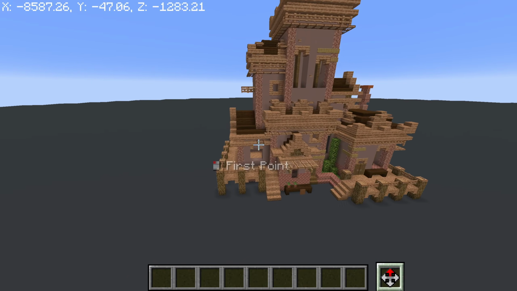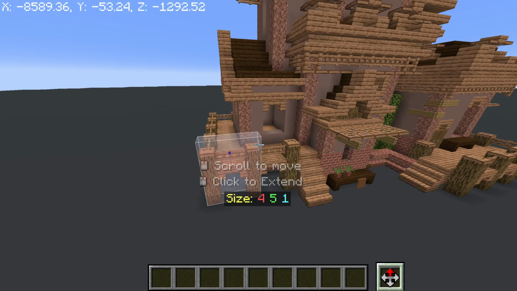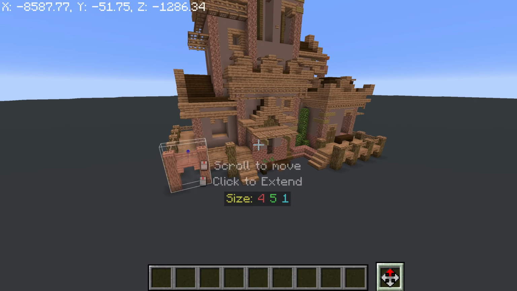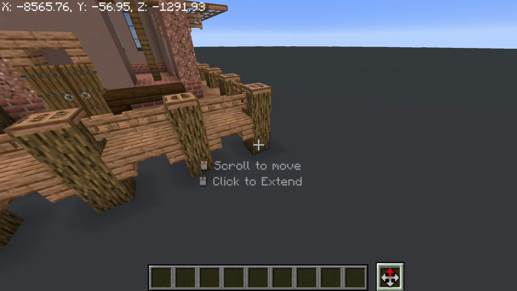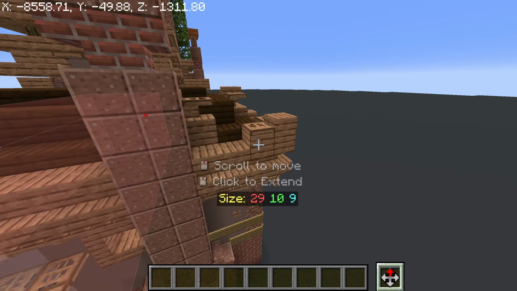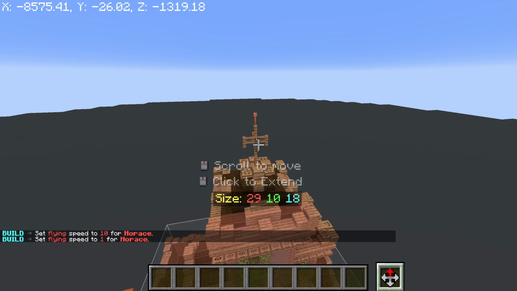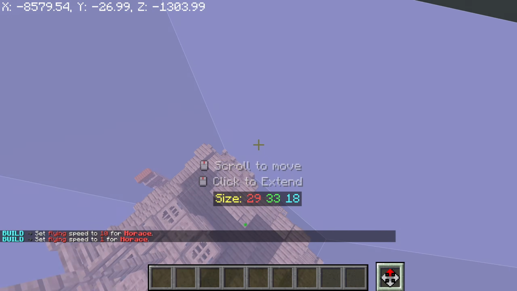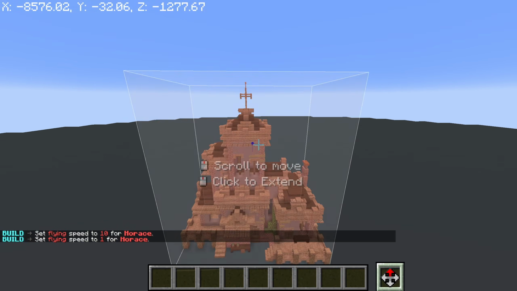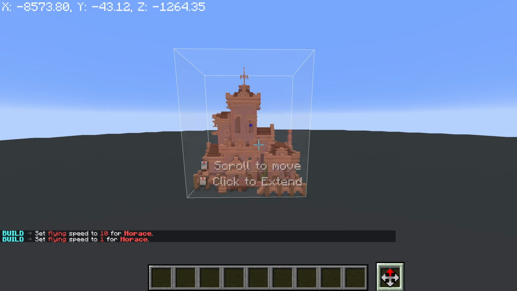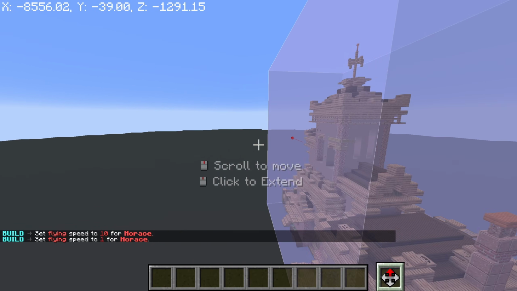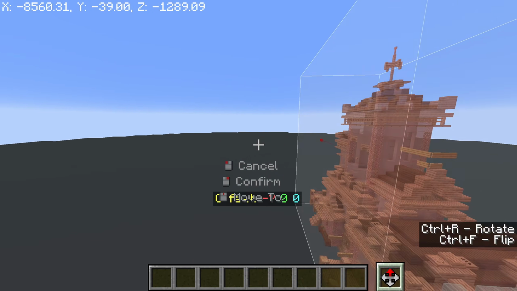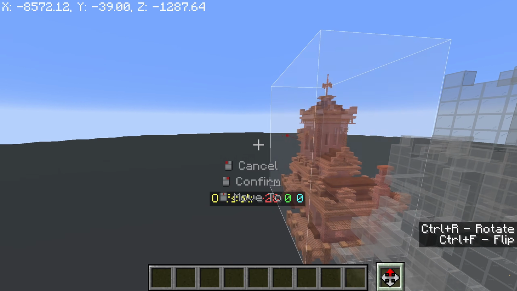Just allowing yourself to click to extend is super duper useful. I use it all of the time to get oddly shaped trees, buildings, whatever, so that I can move it. Then you just look in the direction that you want it to go. You have this beautiful little arrow showing what direction you're going to go.